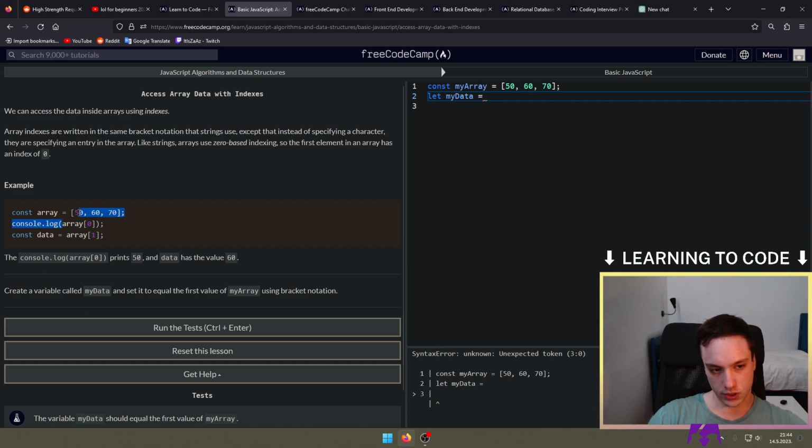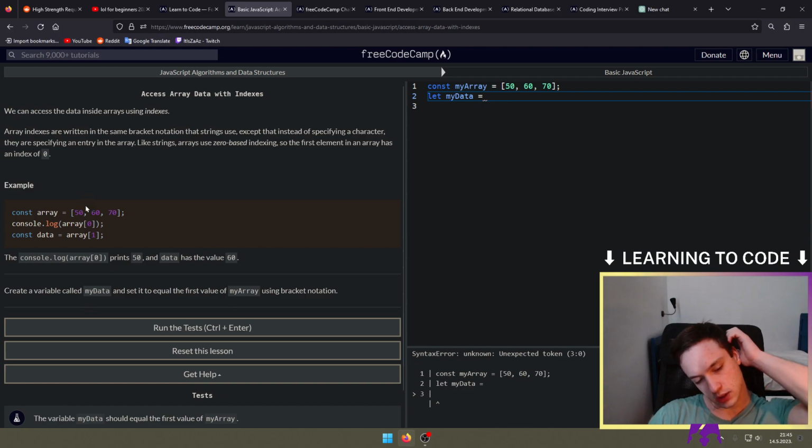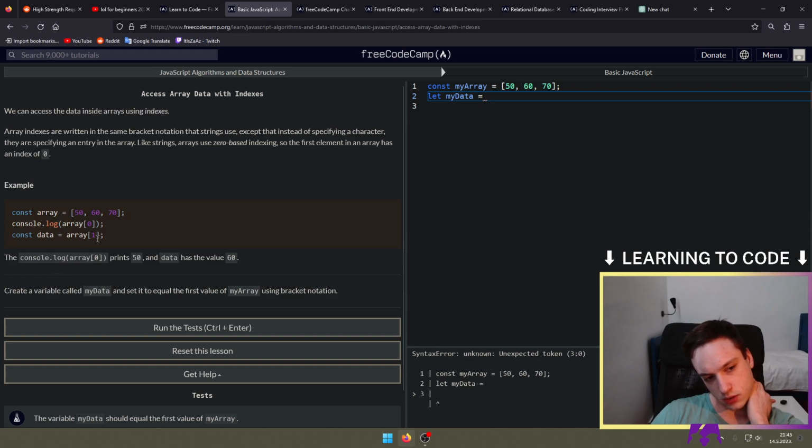So yeah, console.log in brackets array 0. I can also use length to check the length. Console log the name, then dot length. Something like that. But yeah, console.log array 0, constant data array 1.